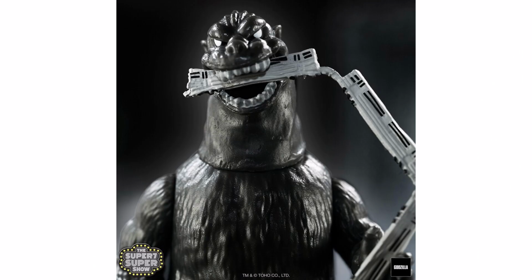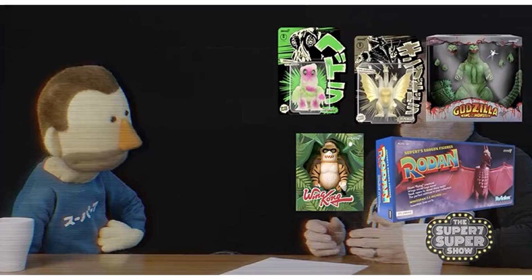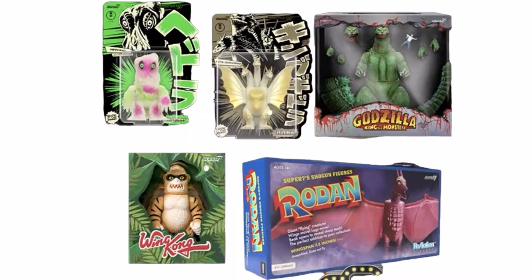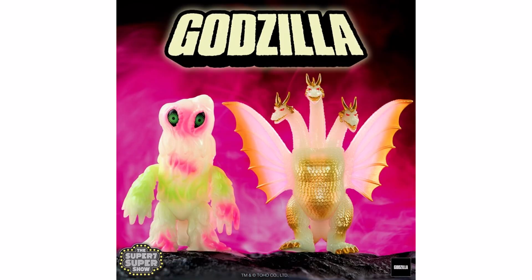And from SDCC 2023, we had the tease here from Super 7 and the train. We also had another tease from the Super 7 Super Show here with some glow in the darks. There they were showed off at first by Brian at Super 7. And here are those two glow in the darks of King Ghidorah and Hedorah. So there's those two nice glow-in-the-dark reactions. Super 7, SDCC 2023.